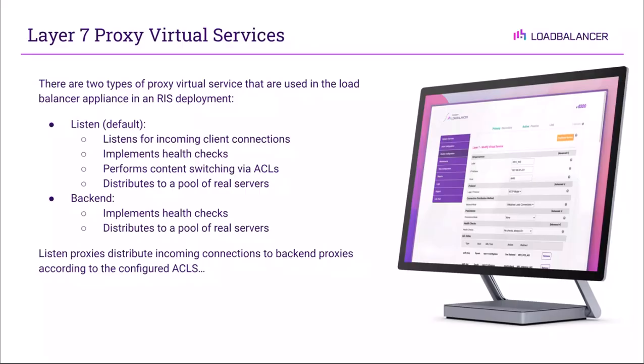The backends, though, cannot listen directly for the client connections. As mentioned before, they do not have their own IPs. They are just pools of servers that are configured in HAProxy, and only the frontend can send the traffic onto those backends. So yet again, the backend can have its own health checks, which allows for better granularity regarding the services that are currently working, and it allows you to distribute the traffic to the pool of real servers defined in such a backend.